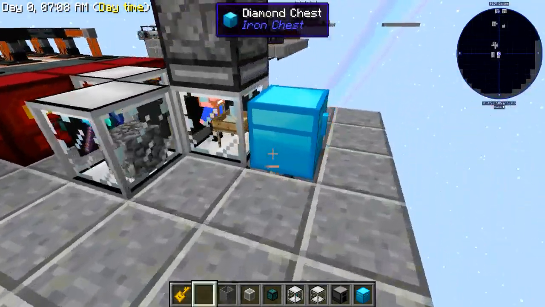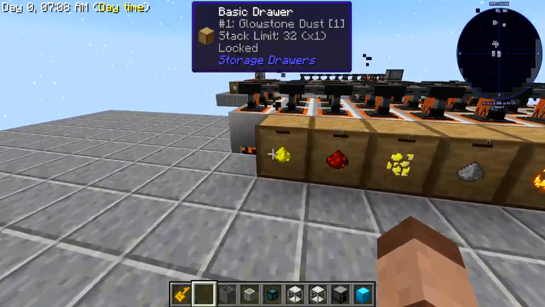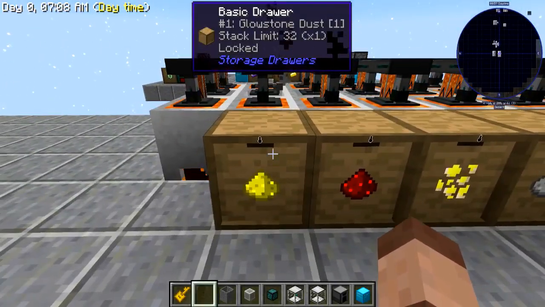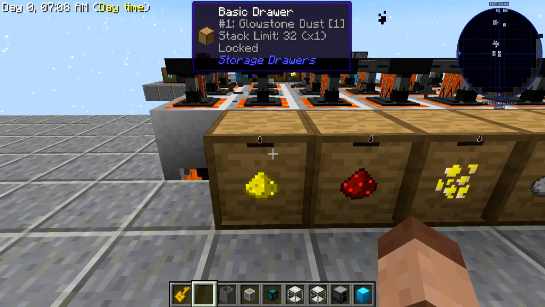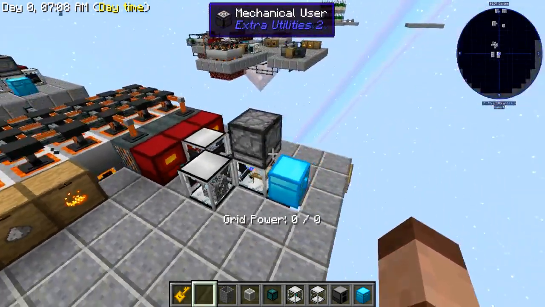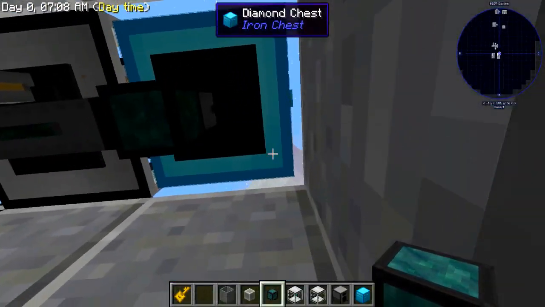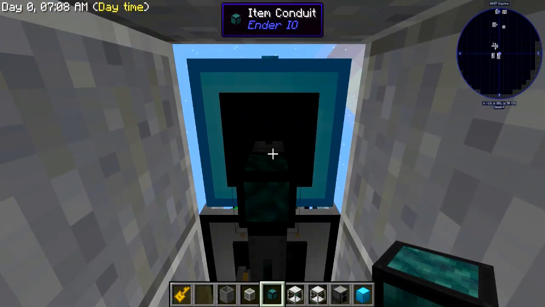So now if you connect up your chest to your drawers, all the items go in the same place. And if, let's say, you run out of glowstone, and you think, oh no, now anything can go in this drawer. They can't, because it's locked with a key. Only glowstone can go in there now, and the same with the other items. So we want to connect our chest up. So we go over like this.